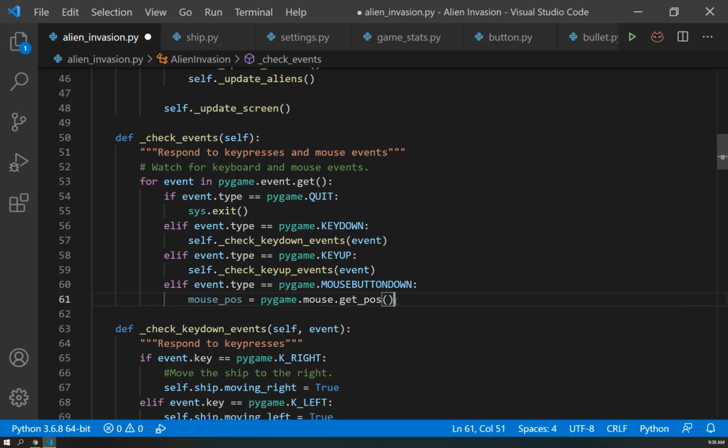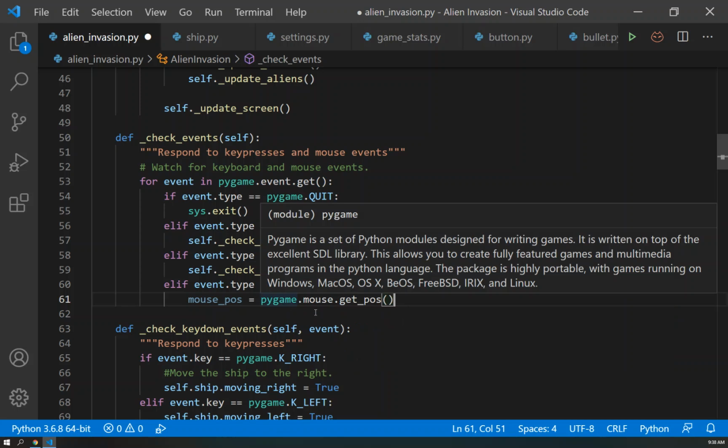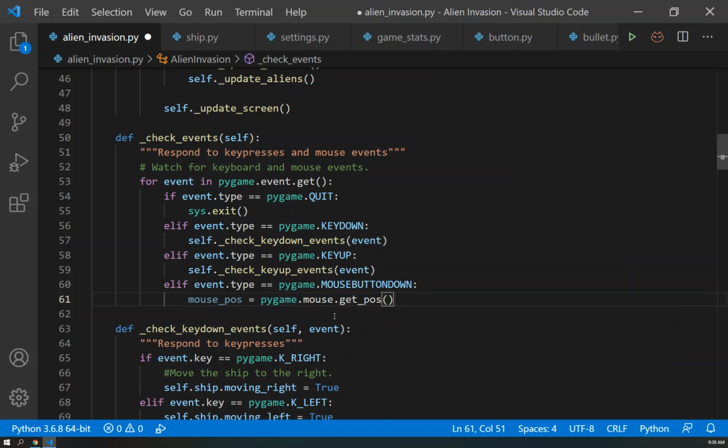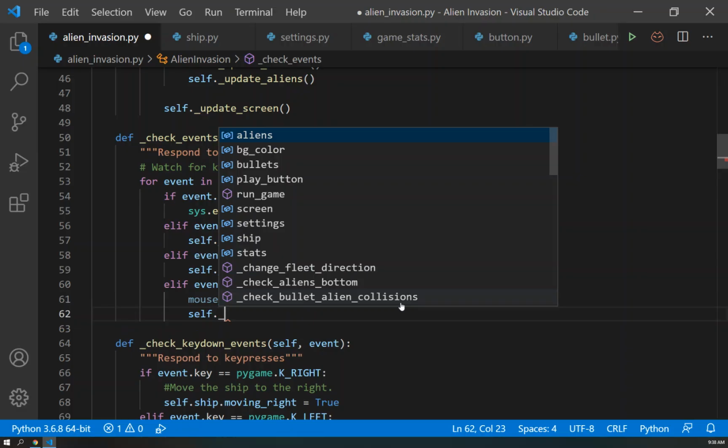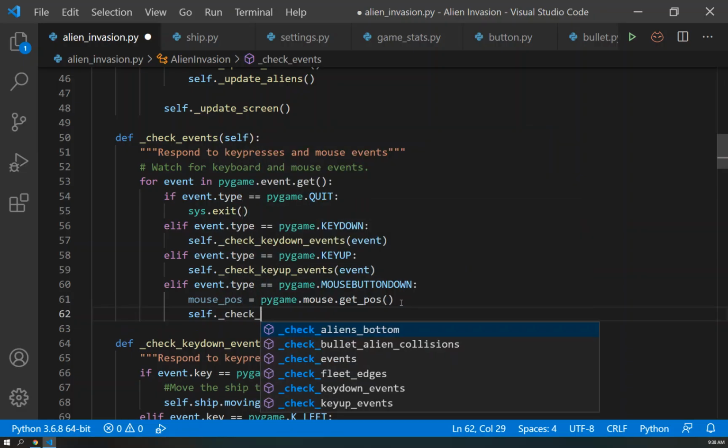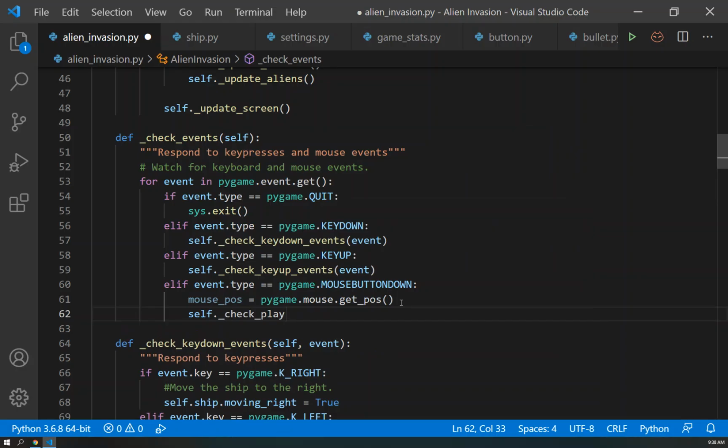Okay, so our mouse position is going to be set equal to pygame.mouse.get_position. And then we're going to do a little self._check_play_button, and we're going to send it the mouse position. So what's happening here is mouse button down is when you click, that's an event.